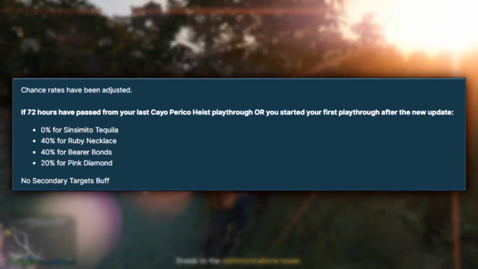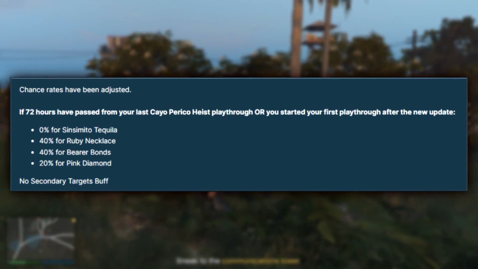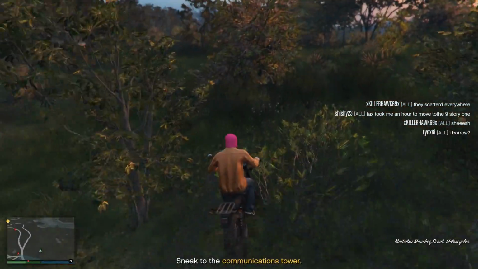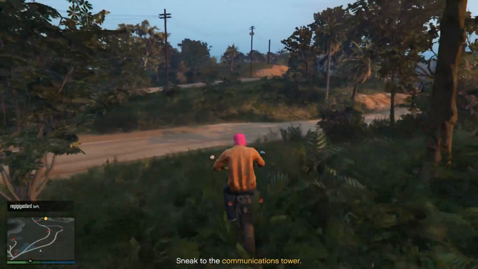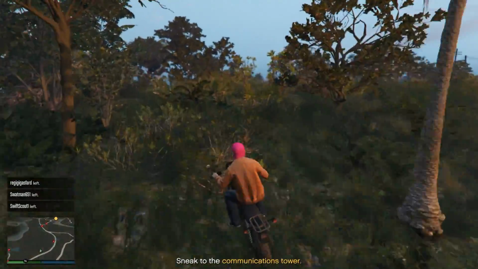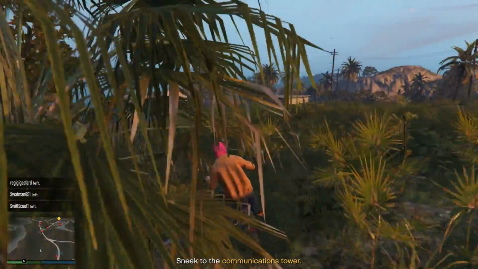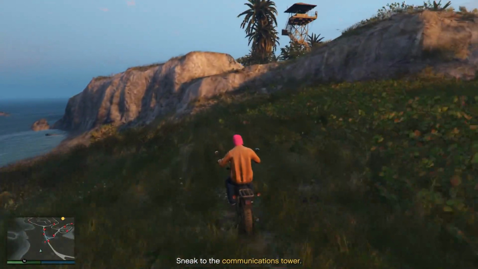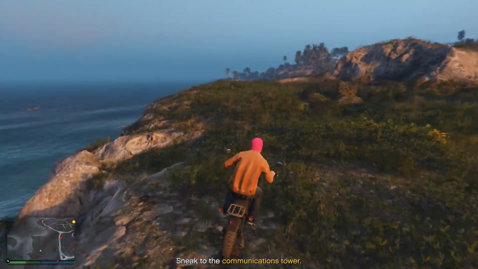Also, because those are the primary targets, the secondary targets like the paintings, the gold, the cash, there's no buff for that if you are playing after 72 hours have passed. And the reason I think is because Rockstar is trying to incentivize people to not just grind the Cayo Perico heist. And if you do wait an extended amount of time before replaying it, you are more likely to get a higher paying primary target. Like for instance, the tequila only pays, I think, like 900K, where that pink diamond is almost 2 million. So there's quite a bit of difference between the targets here.